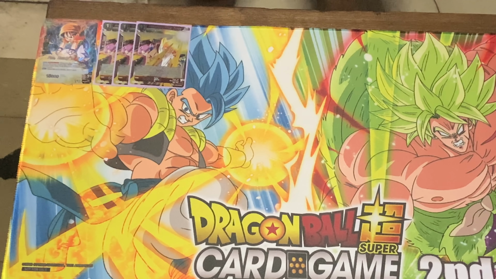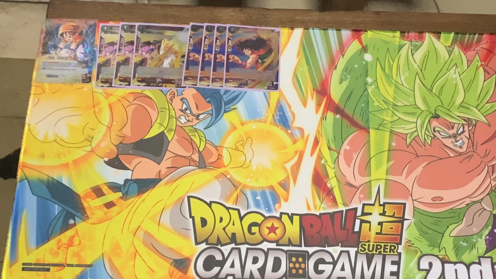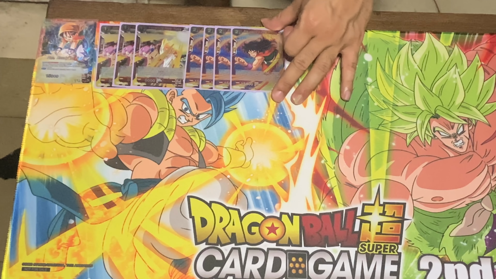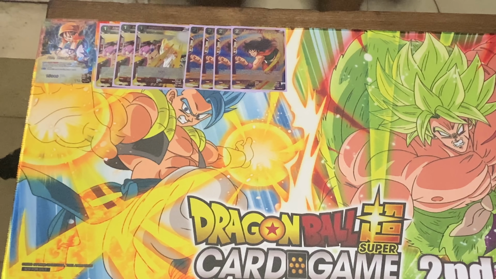Now, the best card in the deck, in my opinion, everybody's Pale Yamcha. He's broken. In my opinion, he's basically a Goten. But what makes him really good is, for one, he's a 15k beater, and when you attack, you can look at the top 3 cards of your deck and select an Earthling.